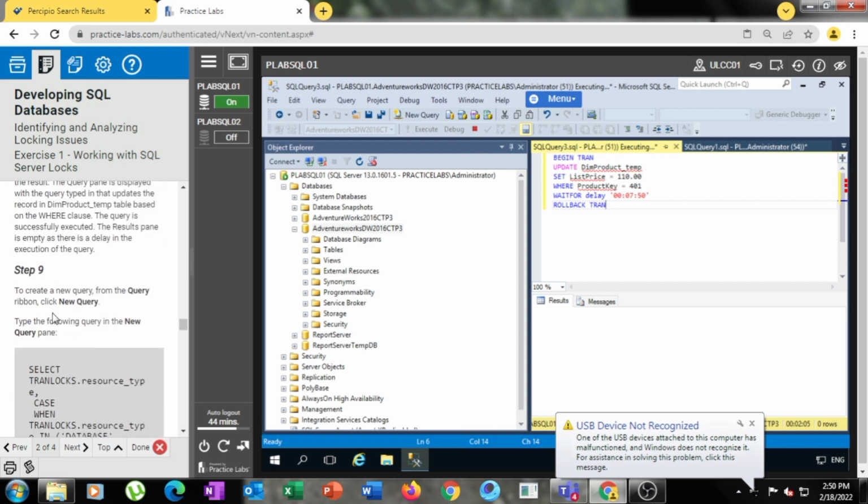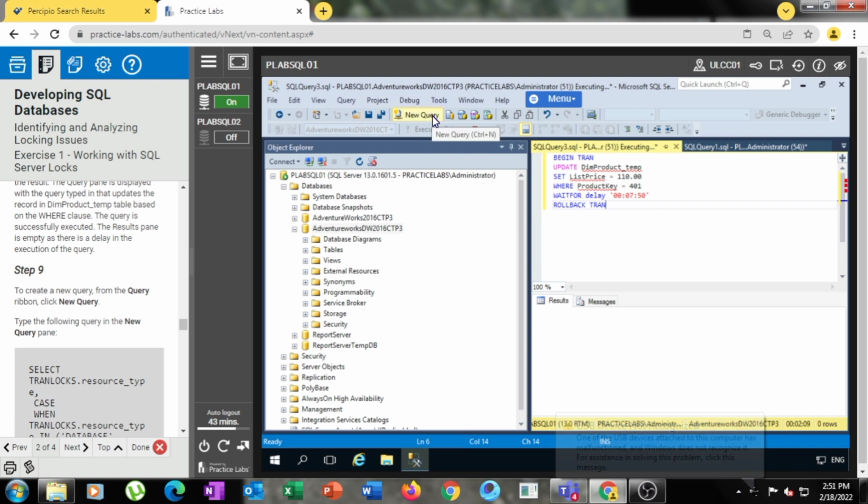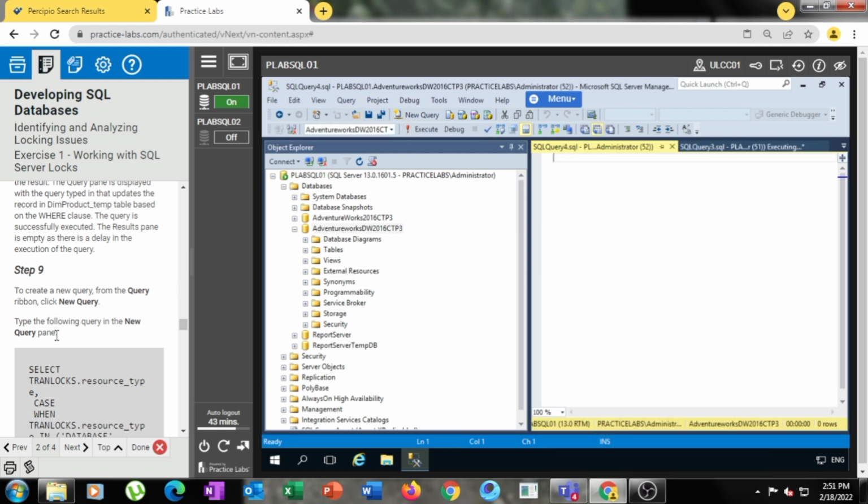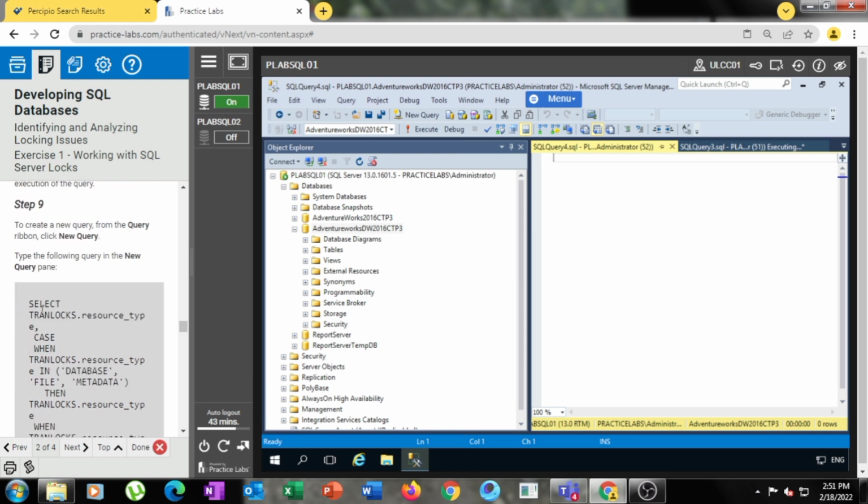Step 9, to create a new query from the query ribbon, click New Query. Type the following query in the new query pane or copy.